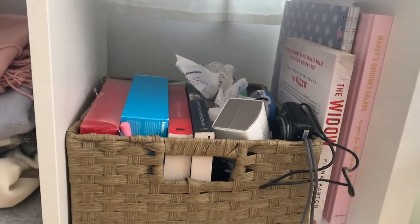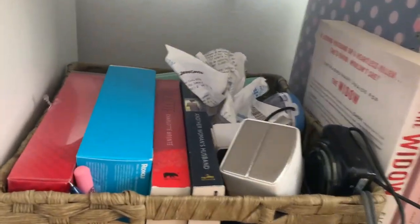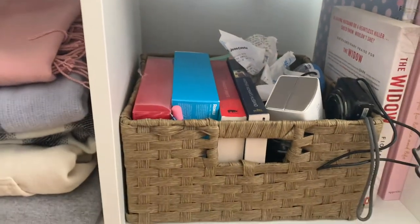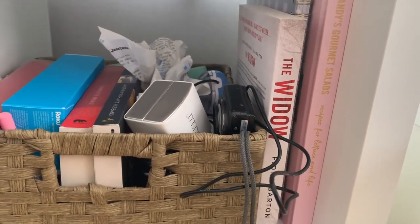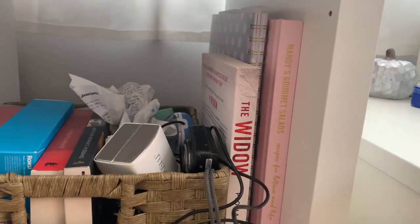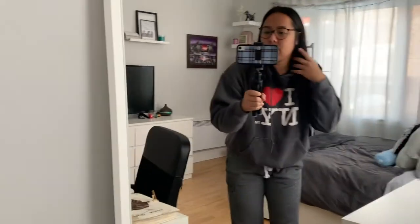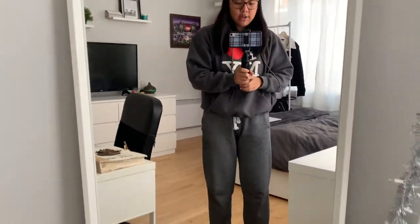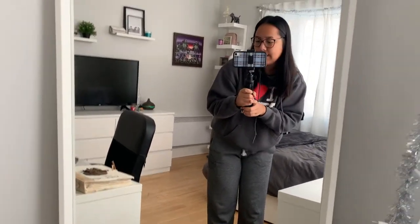Here is kind of a miscellaneous little basket — I just keep extra Christmas cards, some extra books, some receipts I need to keep because I'm returning stuff, and just random necessities. I kind of have to clean it out. And then next to it, I just have a book that I'm supposed to be reading but I don't read, so it's kind of just there for display, but eventually I will get to it. Then I have my planner, as well as this Mandy's salads cookbook that I got for Christmas — I highly recommend you guys try their salads, they're amazing. Then next to this cubicle, you come to my mirror — this is just my full length body mirror, also from Ikea. I love it; I think it's the perfect full length body mirror.